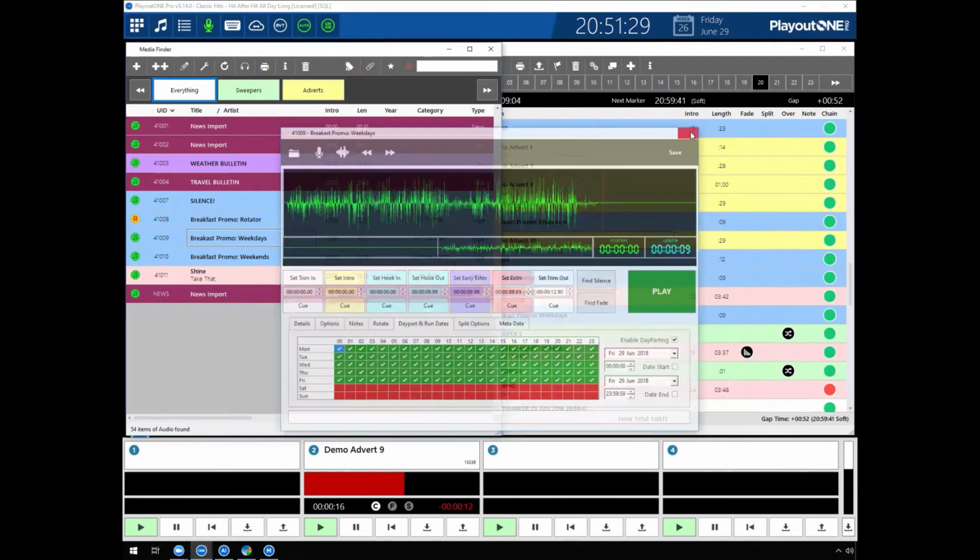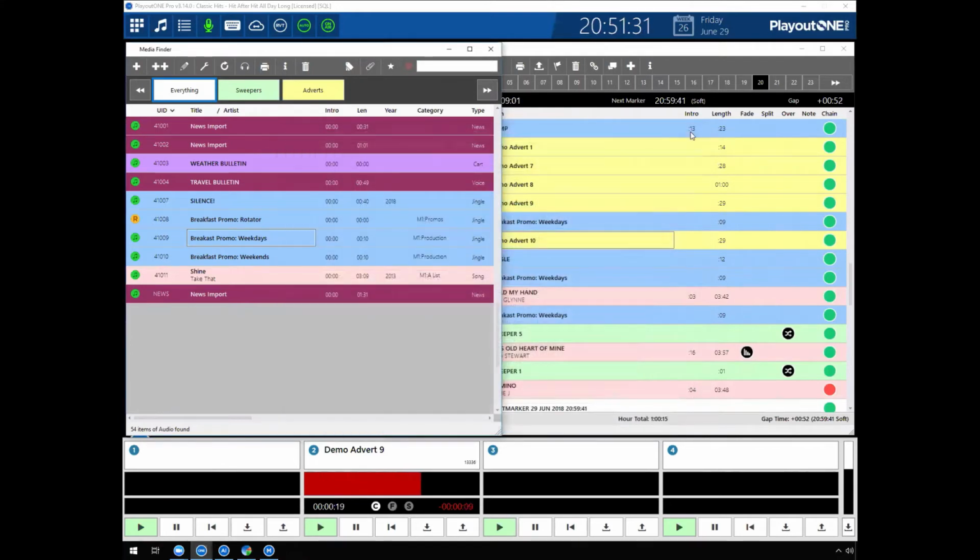So, for example, you've got your breakfast show promo, and you've got a weekday version. Oh, in fact, you may have three versions. You may have a Monday to Wednesday version, a Thursday to Friday version, and then a weekend taste of the next week. You can create a rotator for breakfast, and then 3 bits of audio to put into that rotator.